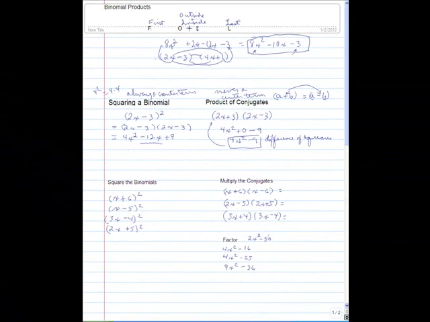As I go to factor this, I notice it's not really a difference of squares. X squared is a square, but 2 isn't. So 2x squared is not a square. 50 is not a square. So this doesn't appear to be a difference of squares.